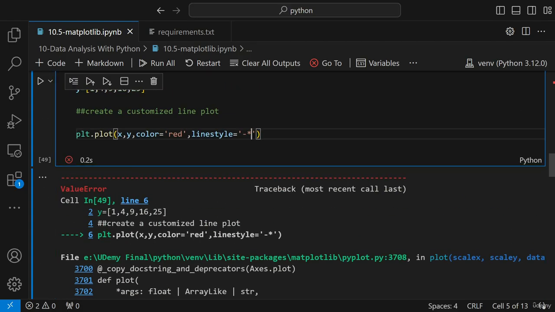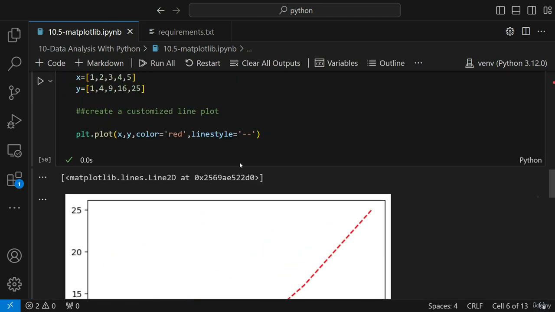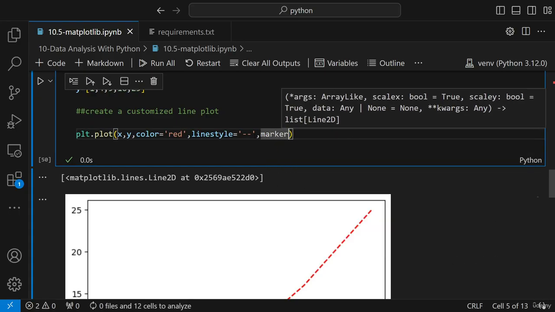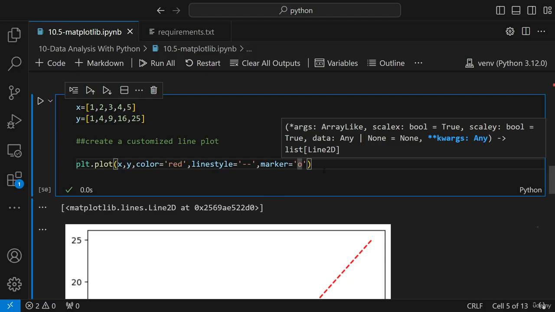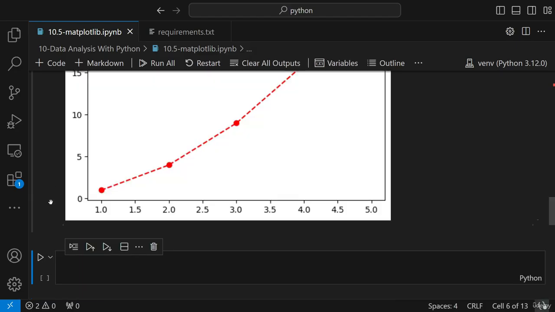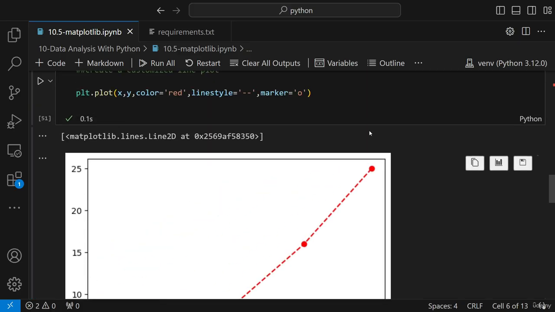But right now I'll not be using these. Instead, I'll just use double dash. So perfect, you can see the diagram over here. Now, the next thing we are going to play with is our marker. If I write a small o, you'll see that for every coordinate of x and y, this specific marker gets displayed. If I execute it, you can see 1 dot, 2 dot, 3 dot, 4 dot, and finally 5 dot. All the dots are over here.